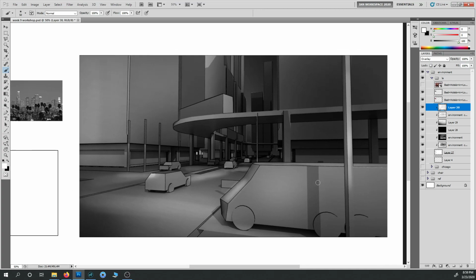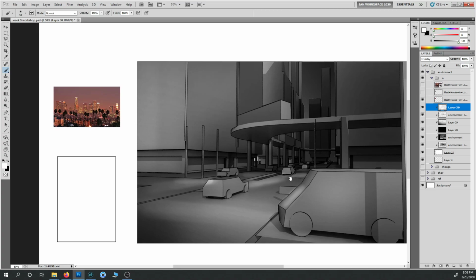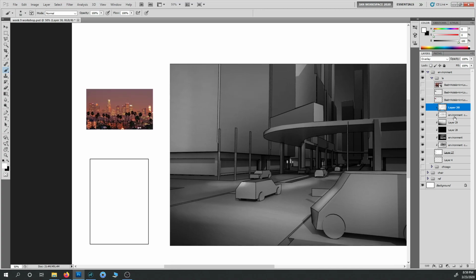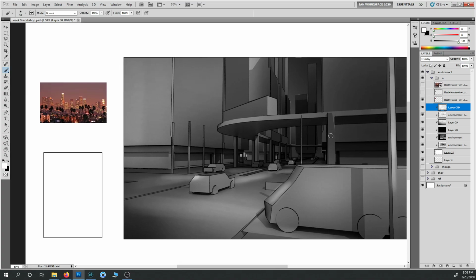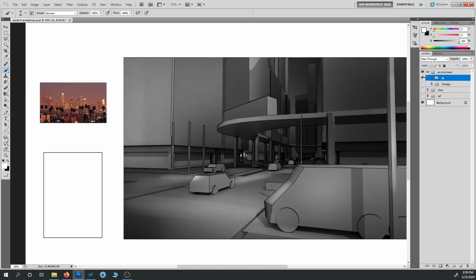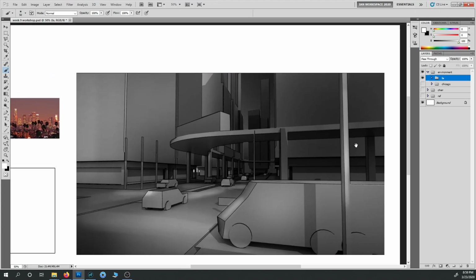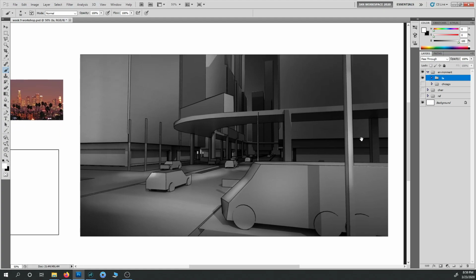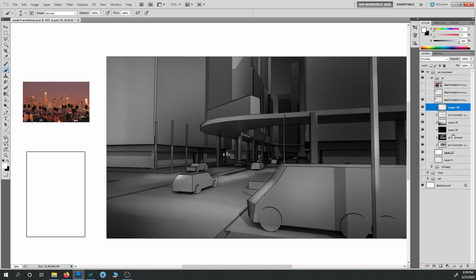Okay, so before I start getting into the really, really brights, like you can see there's some spotlights on these buildings, I really want to start bringing this color palette in, which I haven't really done at all yet. One of the things I realized on the other one is I kind of jumped the gun, and that's why it feels a little bit gray and muddy, because I didn't take the time to get the underpainting right. So already I like this one more, and hopefully that means that the color will go on a little bit easier.